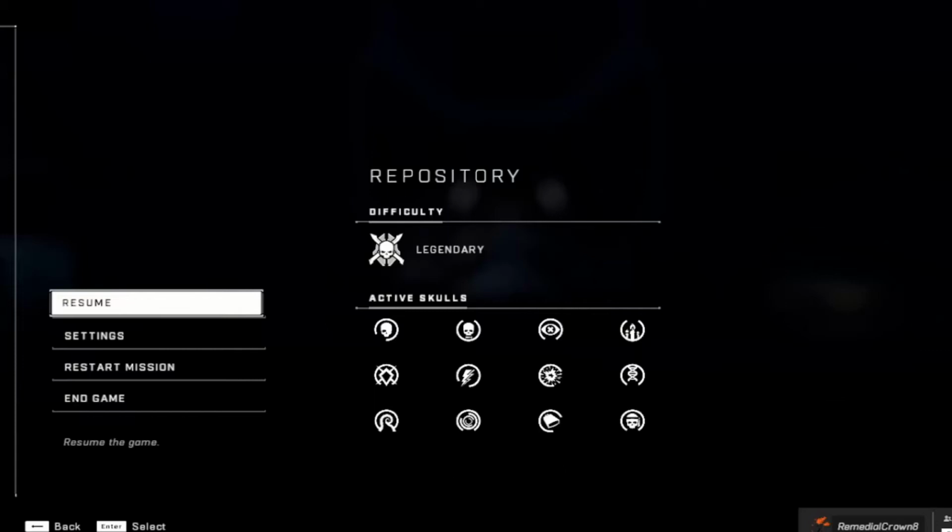Hey everyone, so today we're going to be covering the Repository on Legendary, as well as The Road. As The Road is a very short mission, we're just going to tack that right onto the end of this video here, and I'll include timestamps to where that mission begins. But without any further interruptions, let's get into it.